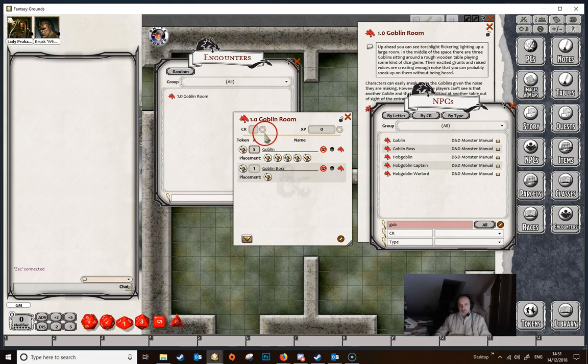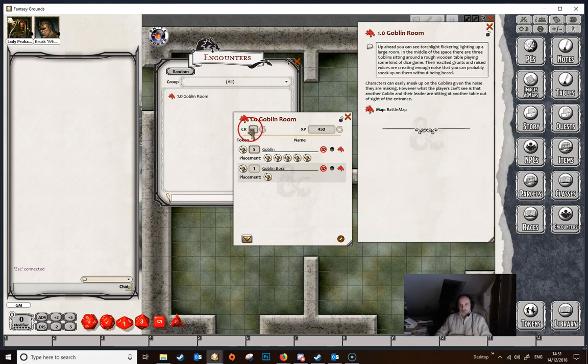The only thing we want to do now is click on the refresh buttons up here. Either one will do, and that refreshes the challenge rating and the XP for the encounter. And that's essentially it. We've more or less done the encounter, and we can drag that now into our story entry and just drop it in there. We can then give it a title, take out that if we like, make this bold, tidy it up, make it nice and pretty.